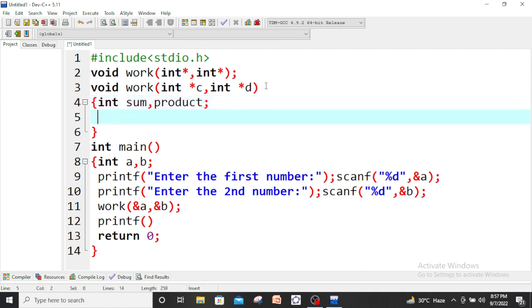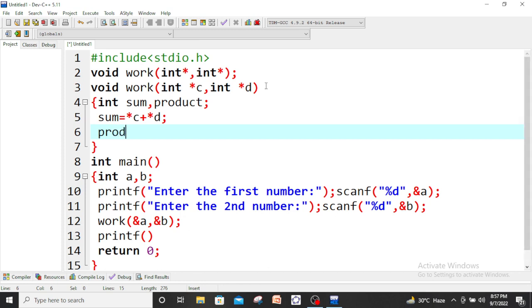Okay, and sum equals to star C plus star D, and the product equals to star C star D. You must note that here the first star C means the value at the address C, and this star D means the value at the address D, and you see one more star in between.